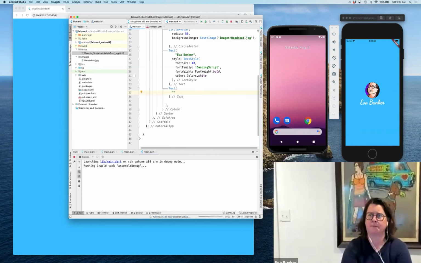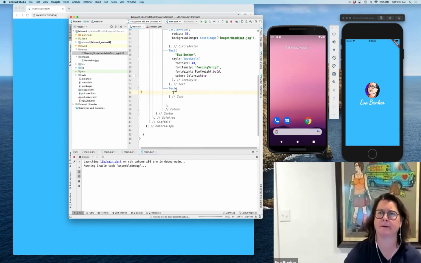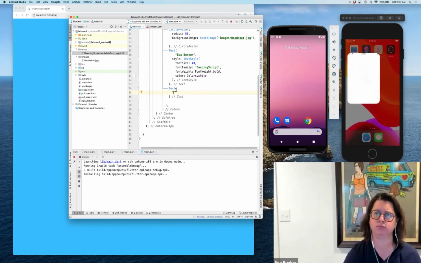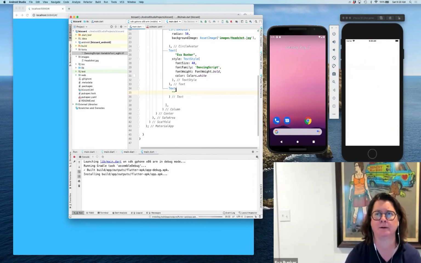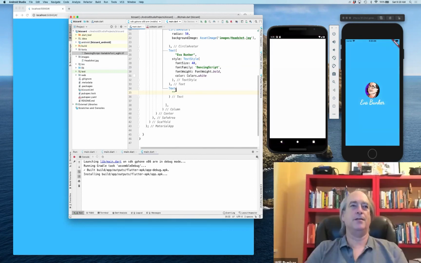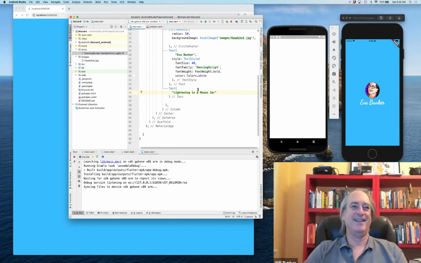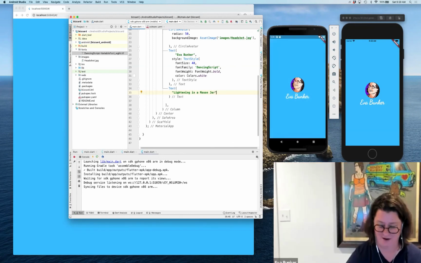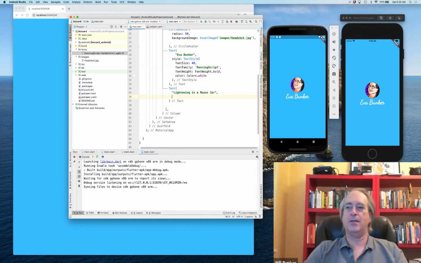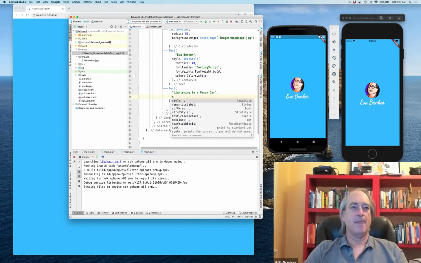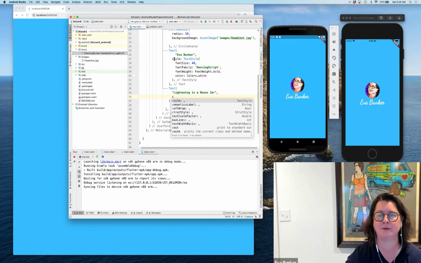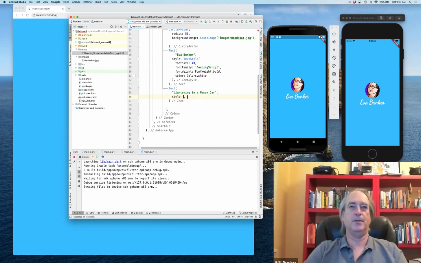Let's see. Well, you had lightning in a bottle, I think is what you showed me, right? Yes. I gotta do, oh, here we go. Lightning in a mason jar. Okay. And then comma. Comma, yes. Style. Well, it's interesting right here. Oh, because this isn't YAML, so it doesn't care as much. Okay. No, it does not care nearly as much.